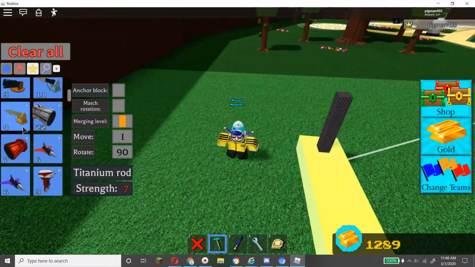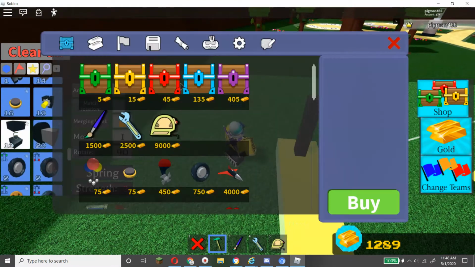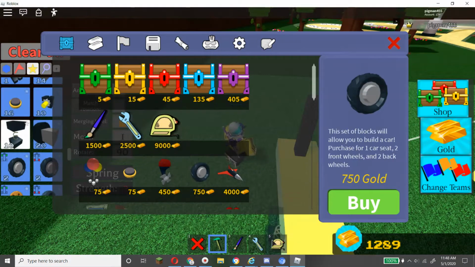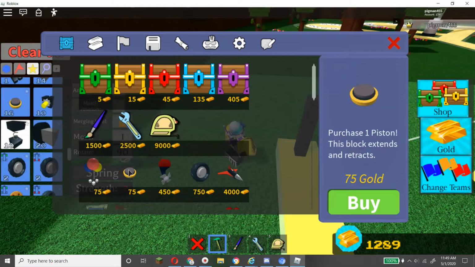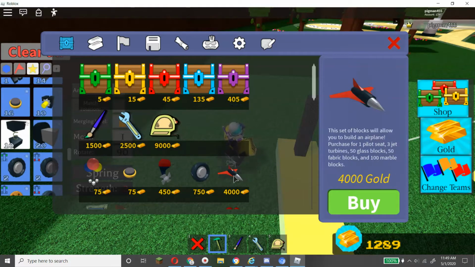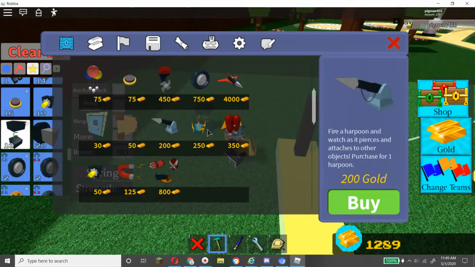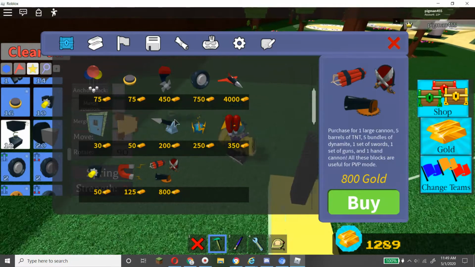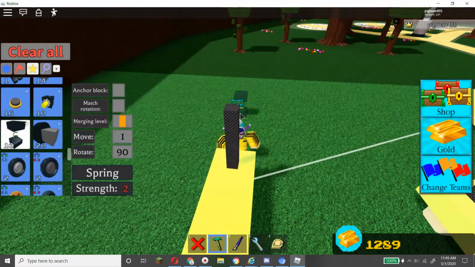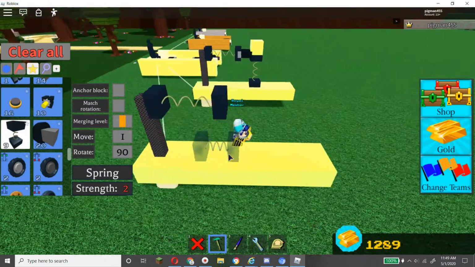Then you need to take one spring. Actually, I don't think you can buy springs anymore. This set, I don't think, gives you springs. How do you get springs anymore? Yeah, I don't think you can get springs. Anyway, you need to face it like this and it will extend outward.